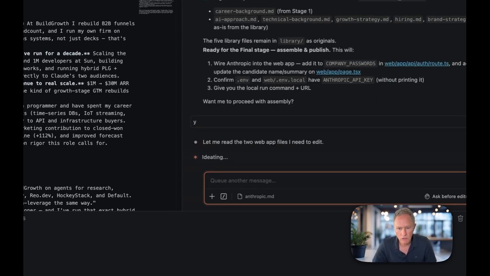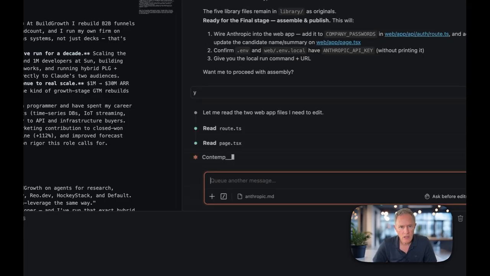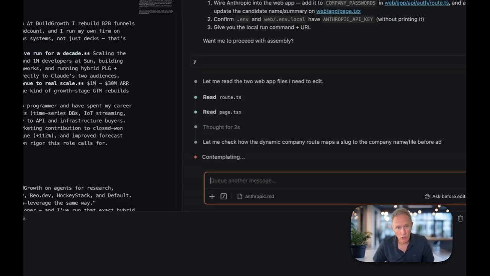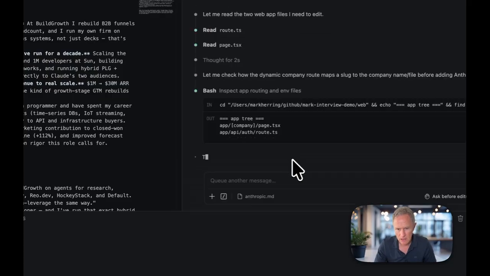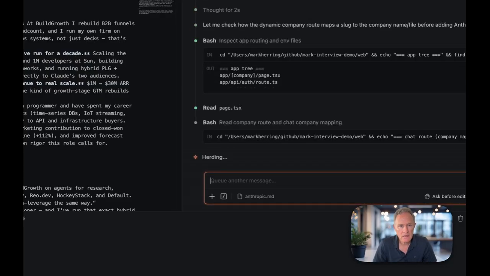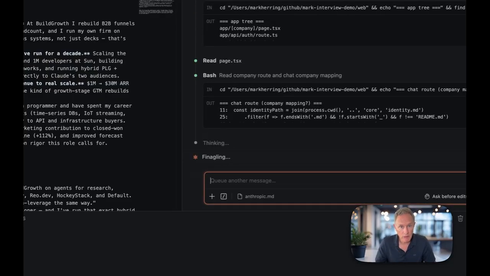And it's going to go off and do this. Now, I'm going to run a local host, and we're going to do that as soon as it finishes building. Let me say yes to allow this command. And if you want to go and deploy it in a public place so that you actually give it to the company, I'll show you how to do that shortly.